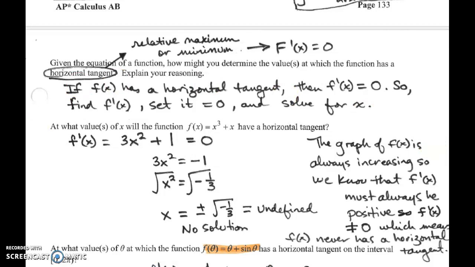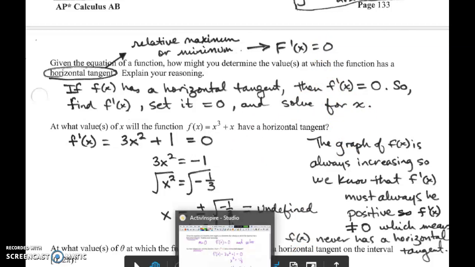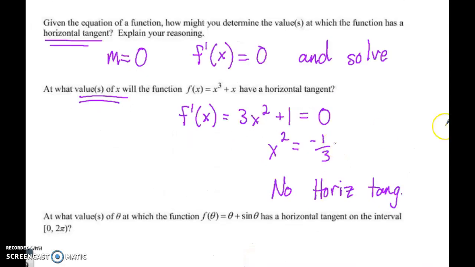And it explains a little bit more detail about a horizontal tangent must have a relative max or a min. Now, it doesn't always have to, so I would hate to commit to this statement. You can have a horizontal tangent that is not a max or min, but it's still true that the derivative equals 0. All right, so I'm kind of hesitant to commit to that. But again, pause the video before I already did.